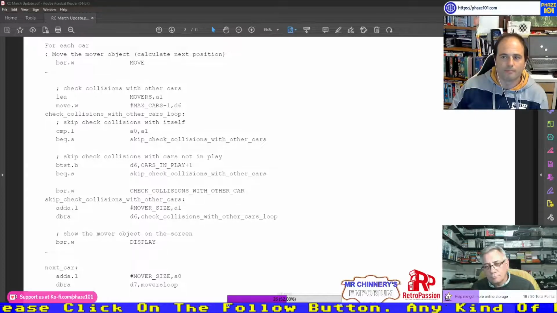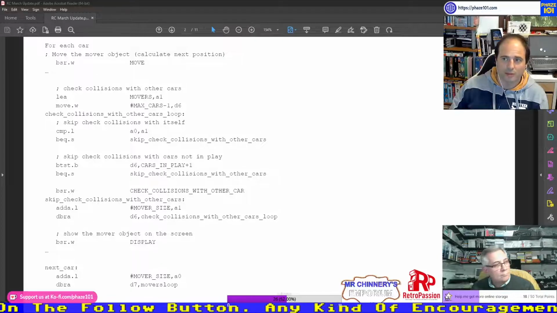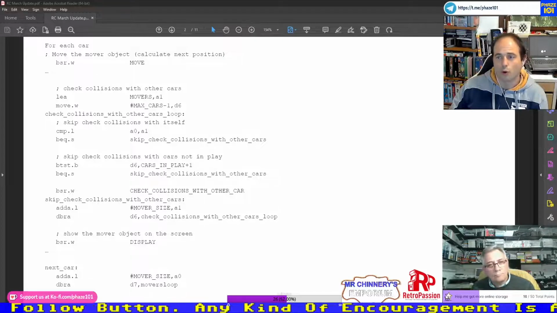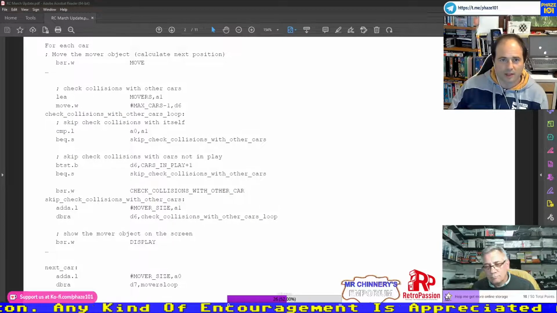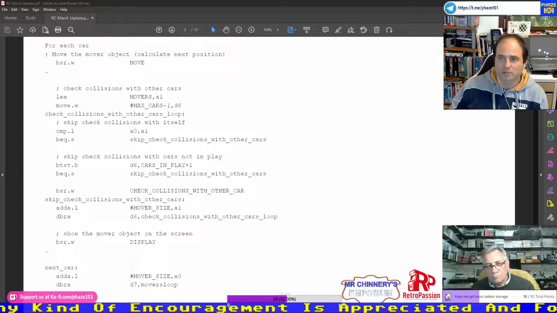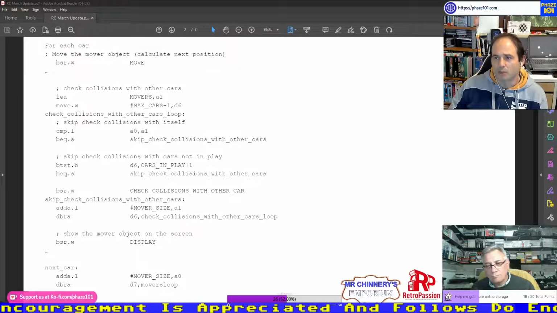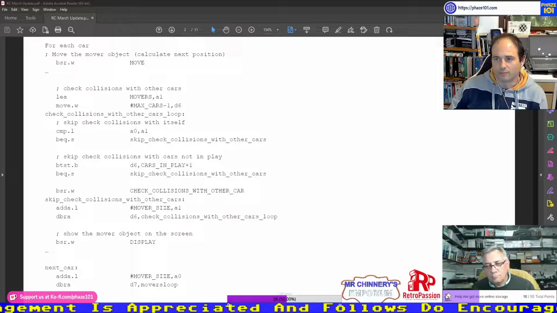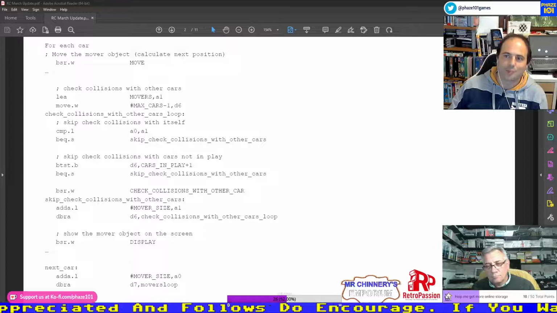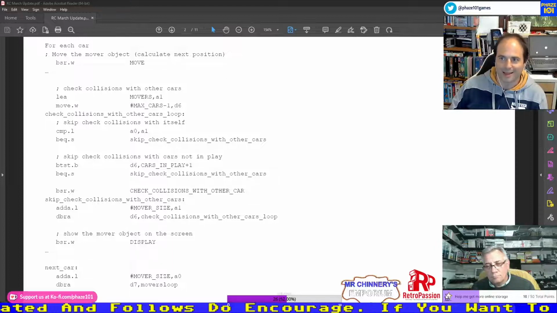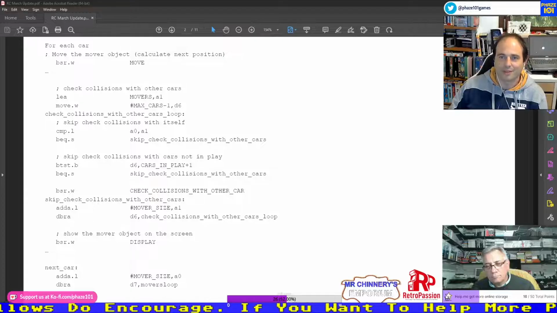So the first thing, I calculate the movement of the car, where it should go at the next frame. Then I start the iteration, because you see the last line is a dbra, and dbra is what I usually do for, let's say, for loops in C, and for me it's a dbra, which is very convenient.